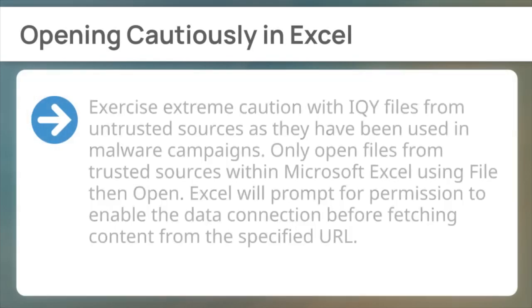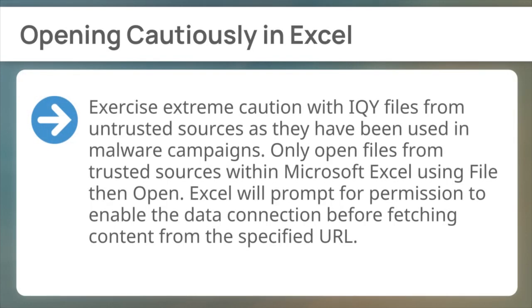First, opening cautiously in Excel. Exercise extreme caution with IQY files from untrusted sources, as they have been used in malware campaigns. Only open files from trusted sources within Microsoft Excel using File then Open. Excel will prompt for permission to enable the data connection before fetching content from the specified URL.